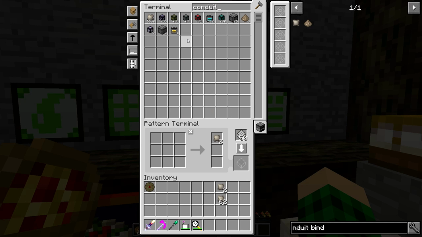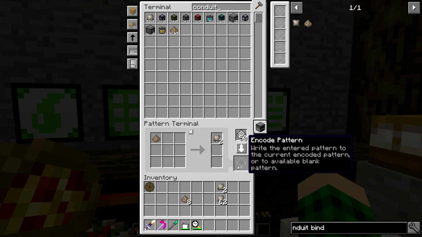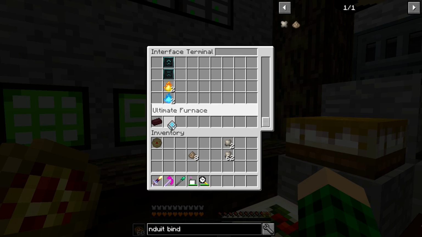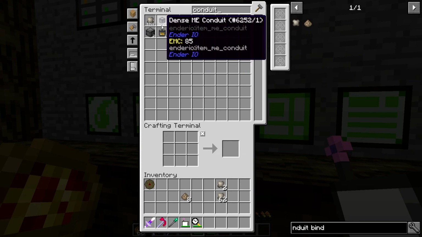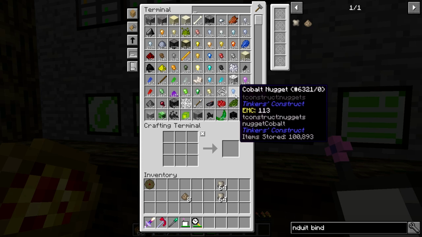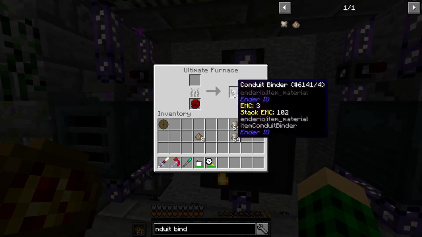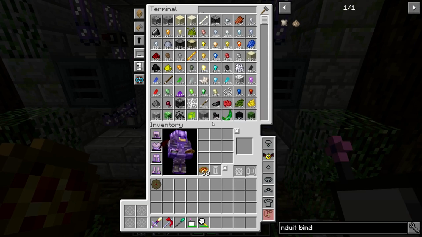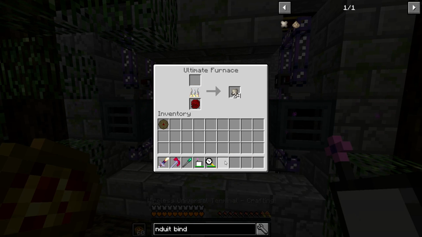Why does it reset the thing? I didn't know that. Okay, so we're going to do 1 makes 2, and that's going to be the pattern. We can toss this into the ultimate furnace. Now, for example, we have a bunch of Conduit Binder, but let's say we want to craft more. I need to middle click 200, start. You can see the furnace going, exporting, importing. It's a bit slow on the whole exporting, importing thing. It would be faster if I did something different, but it made the Conduit Binder, and it's lovely and fine. We can toss the rest of this to smelt.